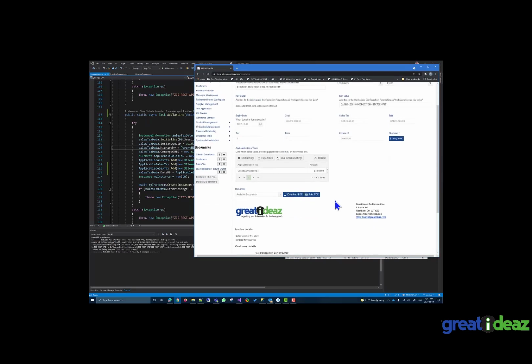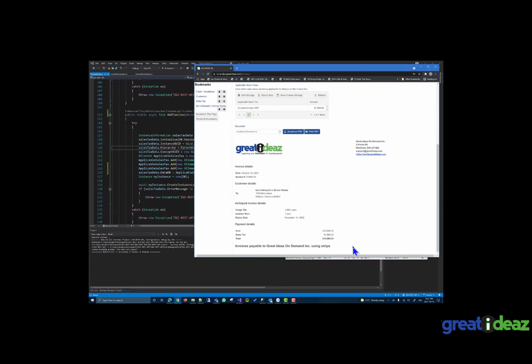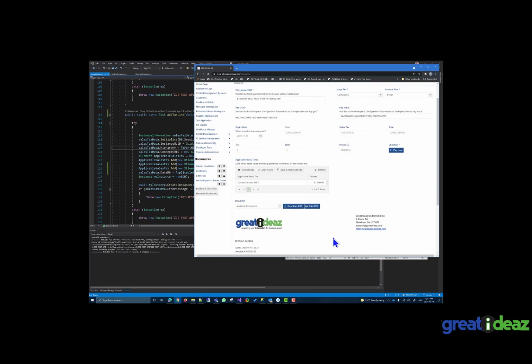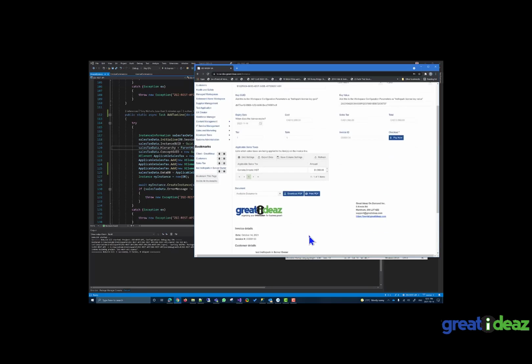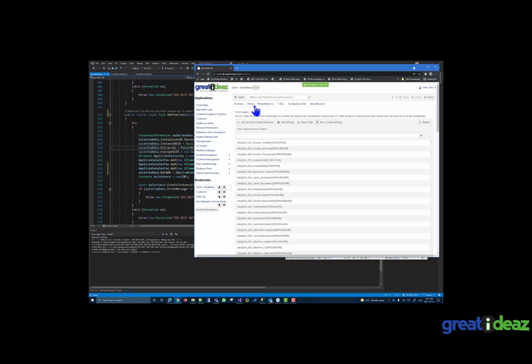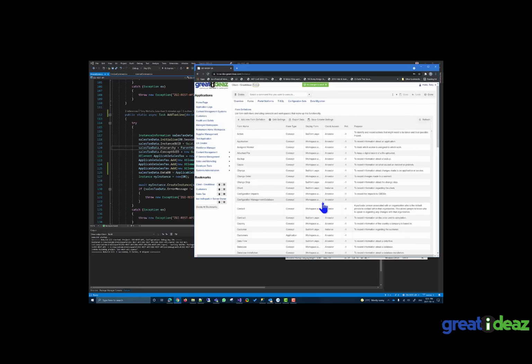So what I want to do now is I want to surface that registration ID on the invoice. So the way that works is that I need to change the document Rxslt that's being used to generate the invoice. So if I go back to my Great Ideas client and go down into my forms, I can find my license key information here.